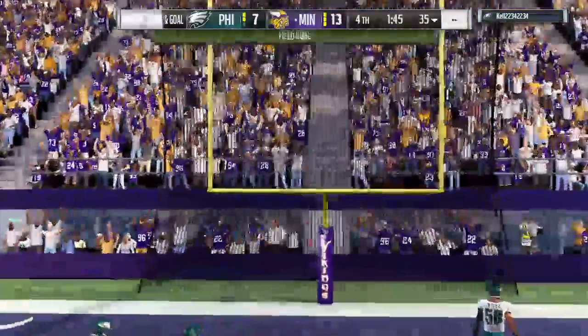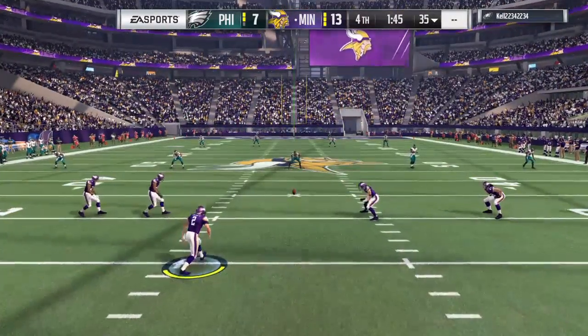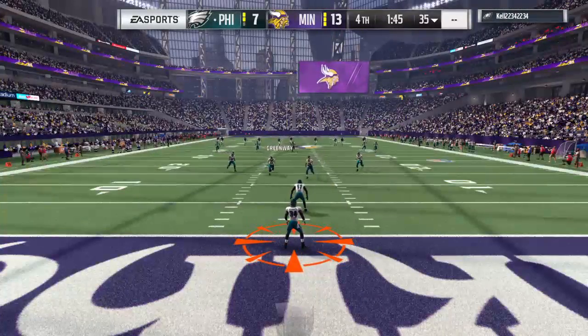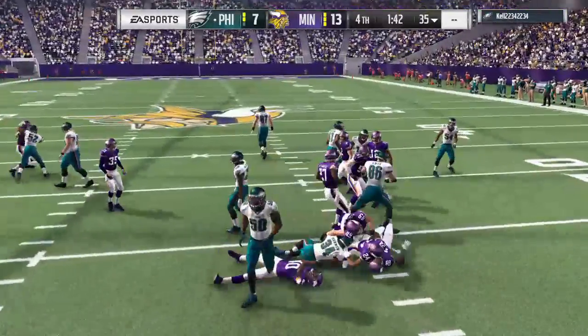And Forbath will put this one through, and the lead stretches to 6 here. It's 13-7. So they get the 3 here, but you wonder whether that's going to be enough. Yeah, I mean, you've now made it so they need a touchdown rather than a field goal to catch them. But you're right. If they'd gotten 6 out of that drive, this would be a much different game.